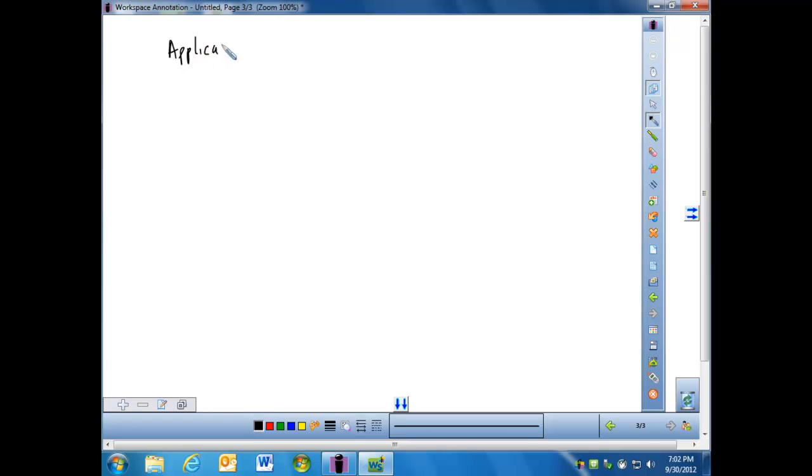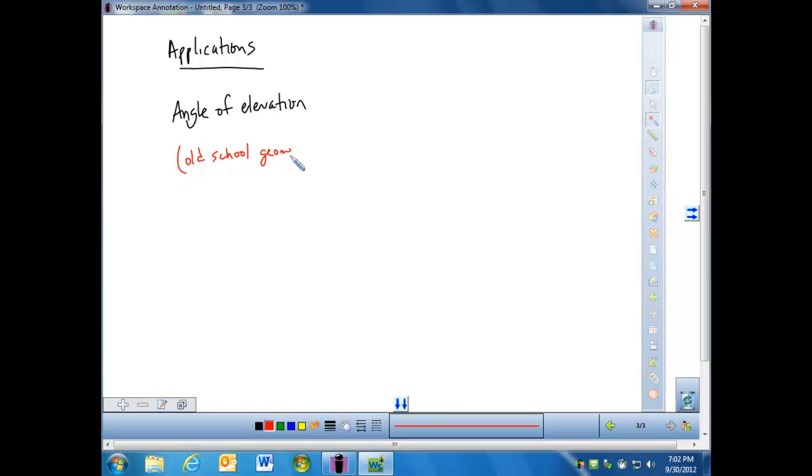Okay, last problem we're going to look at right now is an application problem. We did some of these back in geometry, quite a few actually. We referred to them as angle of elevation or angle of depression problems. I really like these problems. They're hands-on. How do I use this in real life kind of problems? They're easy to work with, and it's great application of this right triangle trig. So we'll set the problem up here.